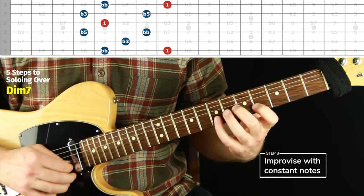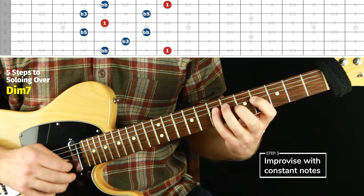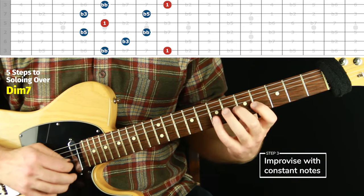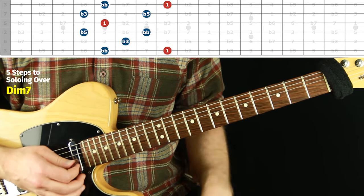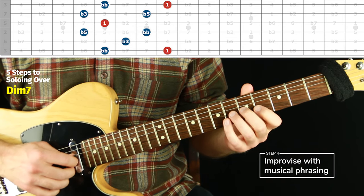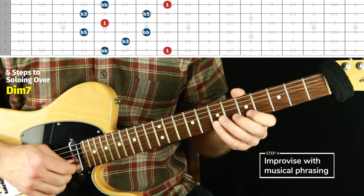Okay, so I don't mean to just go up and down. This is our improv segment. Get comfortable with that, then try to do something musical with it. I love that flat five.